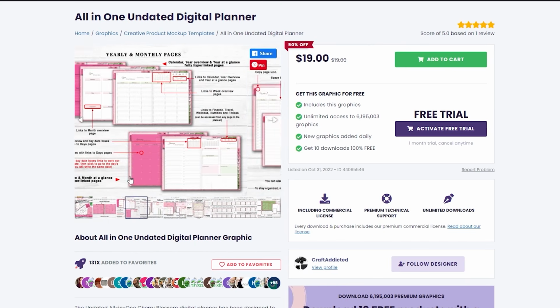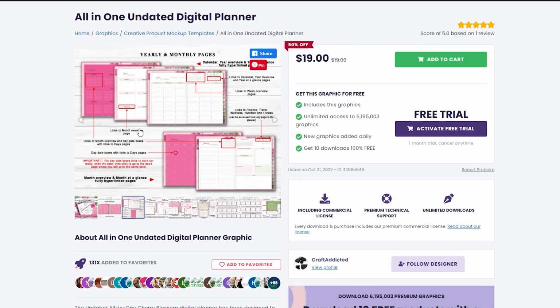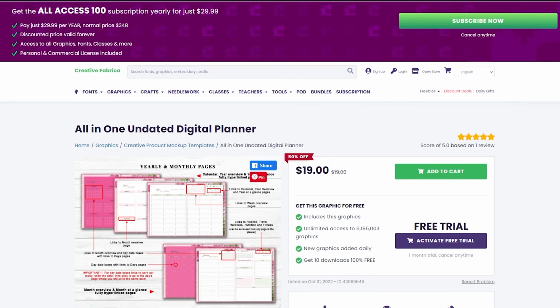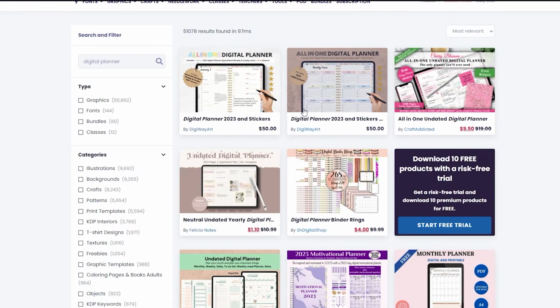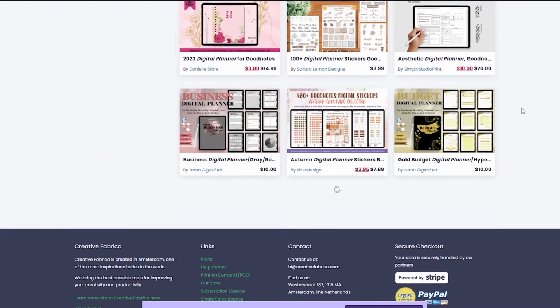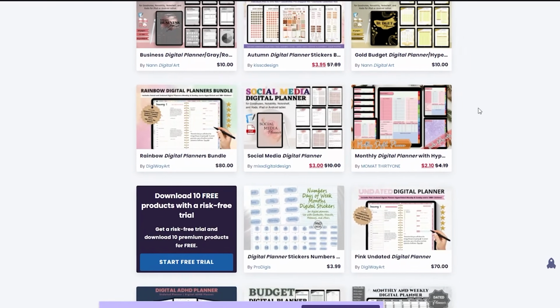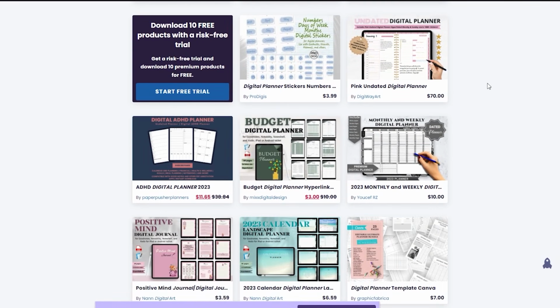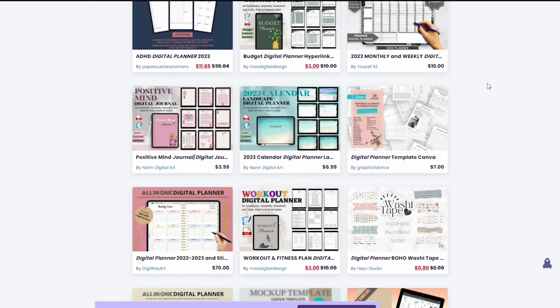So let's say I come here and I like the structure of this one, you could just straight up copy it from over here. That is how easy it is. And trust me, Creative Fabrica is the best site where you can get the best designs and formats for digital planners. If you want to use them, you have to buy them, but you can look at them from afar through the pictures that the people have provided.